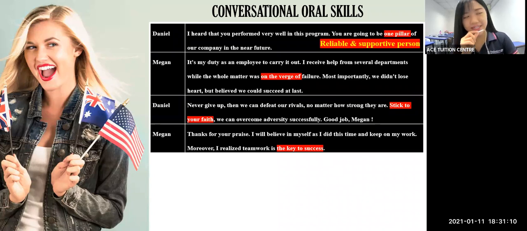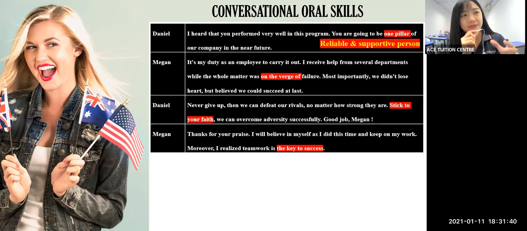Okay, what is faith? Faith is like, what do you believe in? You do not have to be religious. Sticking to your faith doesn't really mean you must believe in Jesus, you must believe in Hinduism, you must believe in Guan Yin Niang Niang. I'm not really sure what it's called in English. You don't really have to have a certain religious belief when you have faith. Having faith basically means believing in what you believe.